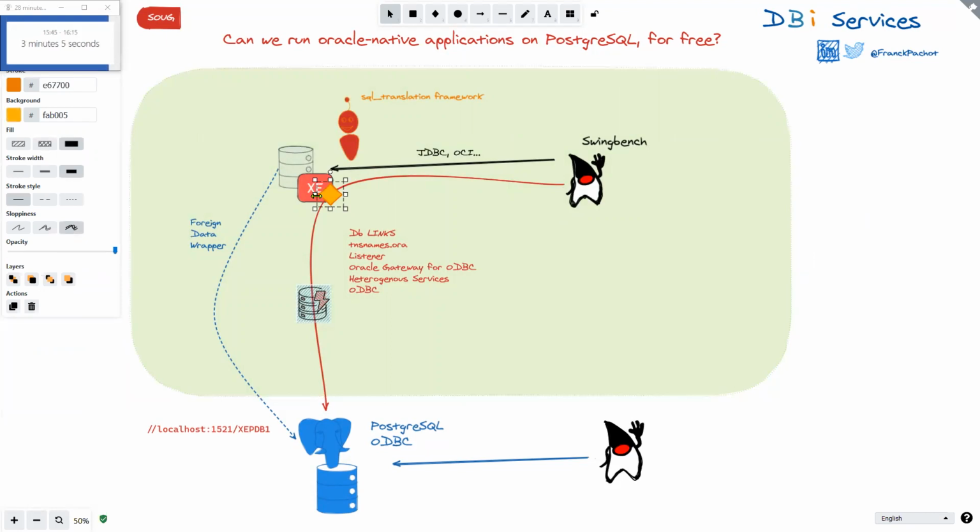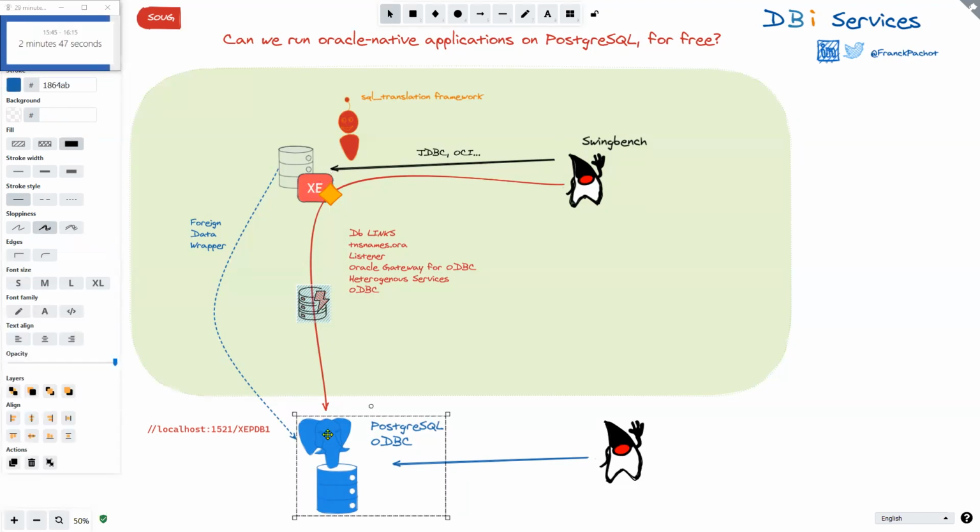Here I may have some code and metadata, but I don't have any table storing data. I don't have any sequence. Maybe the temporary tables, if there are some temporary tables used, I can leave them, but this is stateless. All stateful information is there, which means that we have an easy way to improve the performance. If it's stateless, I can duplicate another instance of the application. So that's already something that we know we can do.